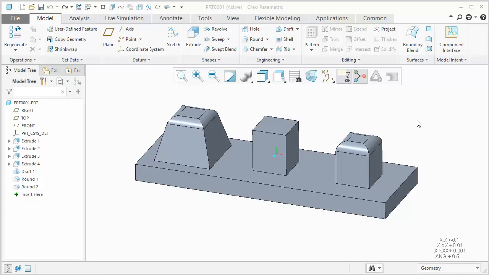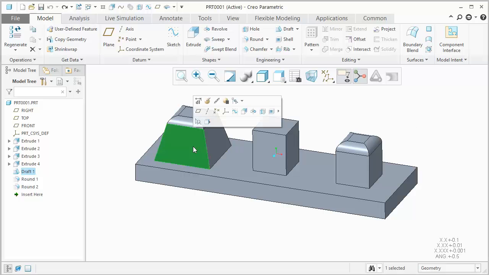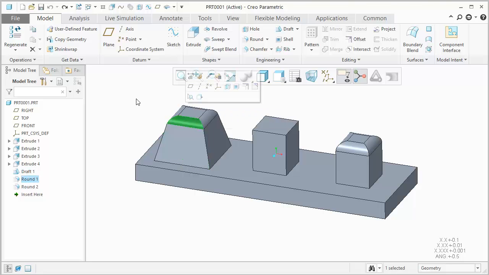Hello everyone, in this video we just want to go through and look at a new option that was added in Creo 5 to the draft command that will make adding draft and rounds on your model much easier than in the past. Now with draft and rounds, if you worked with those a lot pre-Creo 5, you know you always had to think about your order because you needed to go through and add the draft first on your part, and then once you added the draft you could come back over here and add the round second. But you had to have the draft on first before you added the rounds.